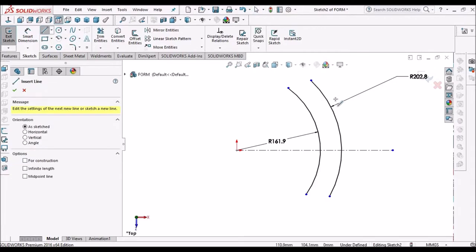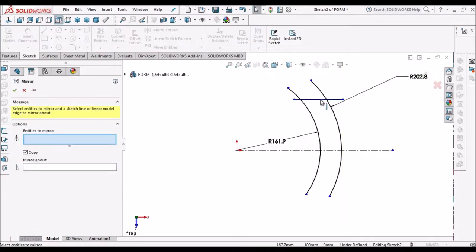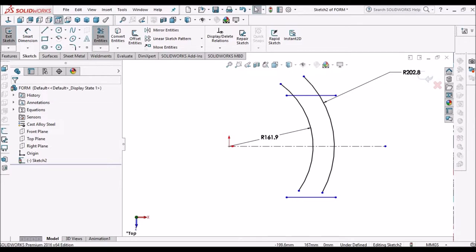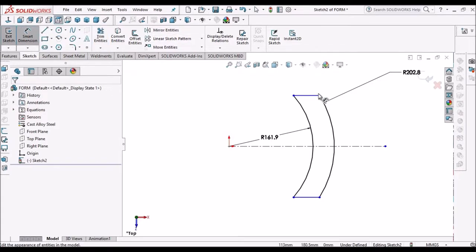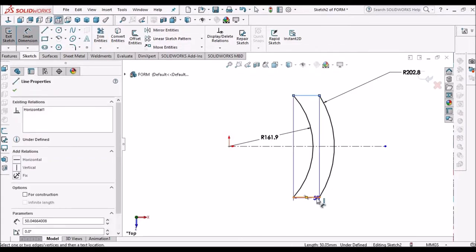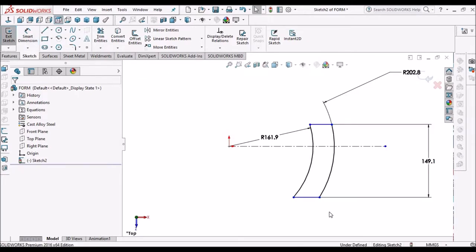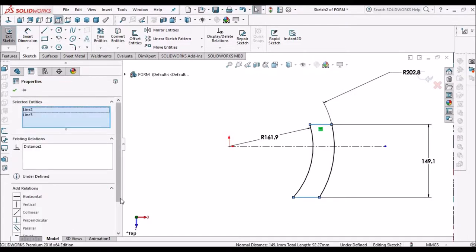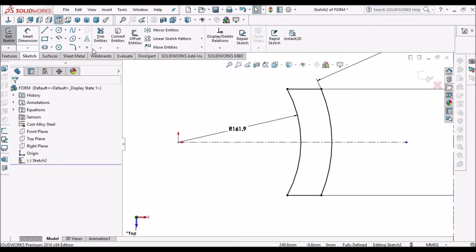Take one line and just draw it horizontal. Go to mirror entity, select this line, select the center line so that it becomes symmetric. Now go to corner trim and trim the additional lines. Now this distance between two lines is 149.1. Here we have to make it equal. Then it becomes symmetric.